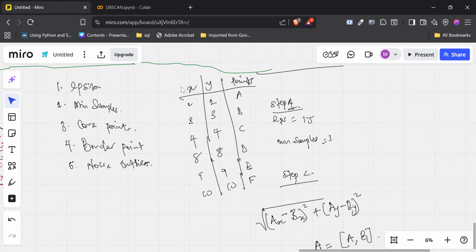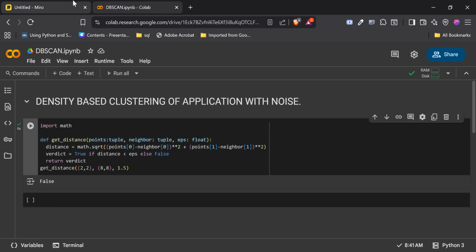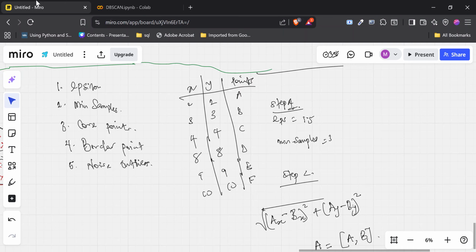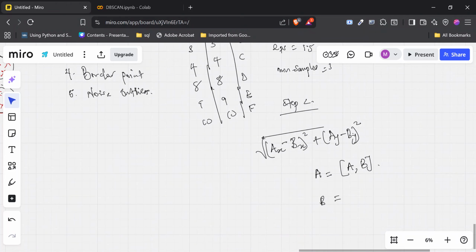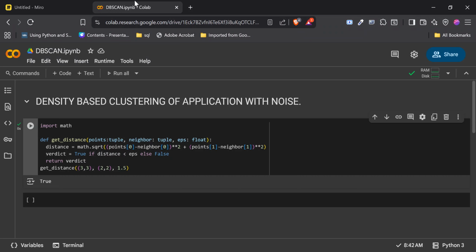So we can check for B now. The next point that we are checking is point B, which is 3 comma 3, and we can start with 2 and 2. So we first check for 2 around it. It says true. So for point B, we know that A is close to it. Good.